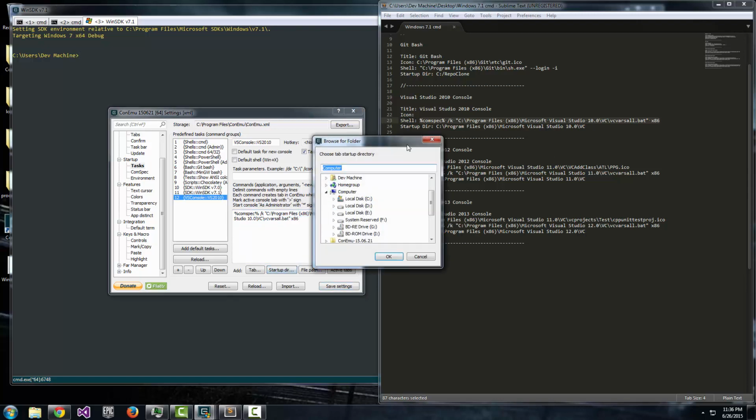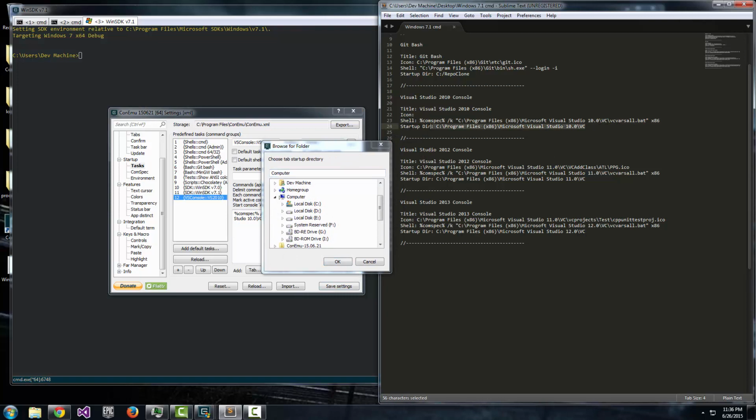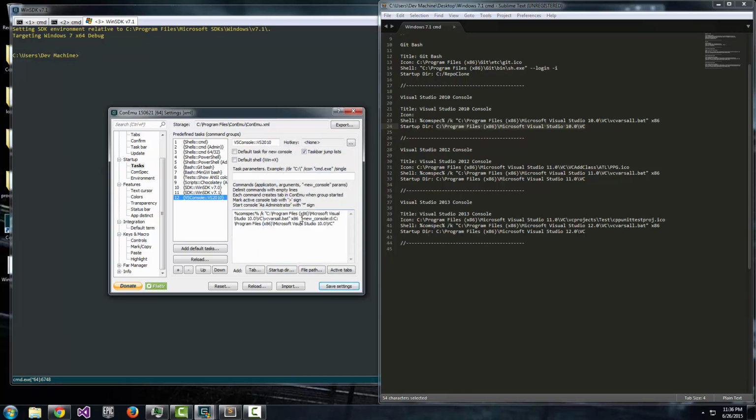We're going to try to do this. That's fine. Notice these quotes here. These quotes right there. So if you have spaces in your path, you're going to need to wrap this whole command in quotes. Otherwise, you will get a nice little error telling you that it cannot open. So remember that. So let's go ahead and save settings.